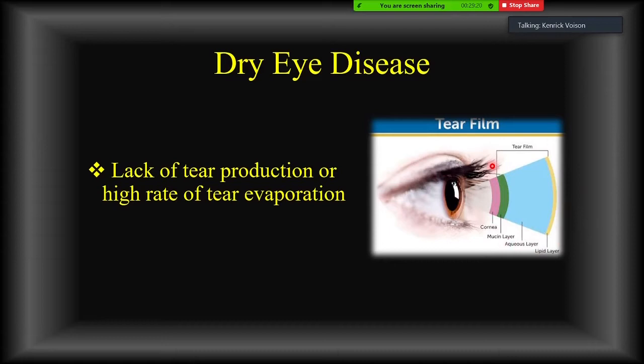In other cases, we can have certain conditions, systemic conditions we call them, diabetes, lupus, rheumatoid arthritis. These different diseases can also cause an individual to have dry eyes. Some medications, such as the glaucoma drops, can also lead to dry eyes. So usually with the glaucoma drops, depending on the drop they give you, they might also give you a lubricating drop with that. One of the main ones you would see is Systane. That's to keep the front surface of the eye moist, as we would say. So that's the dry eye disease. Everybody with me there?